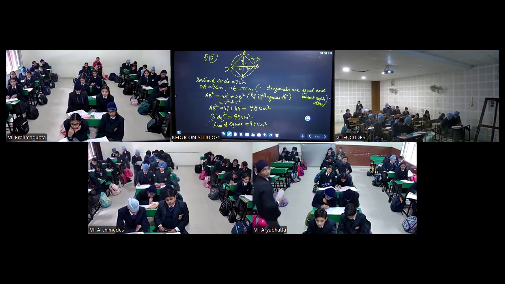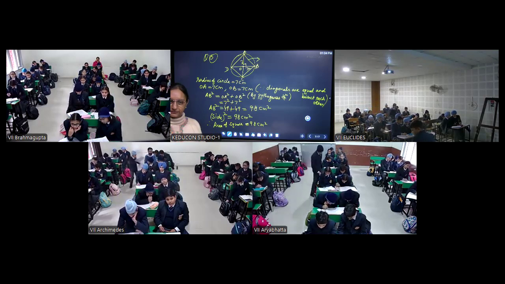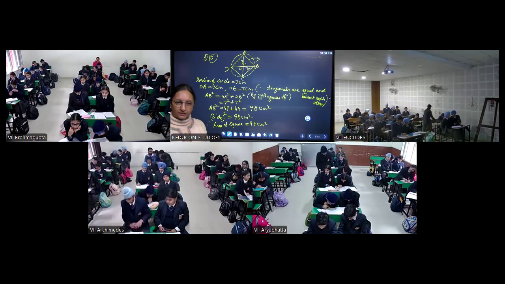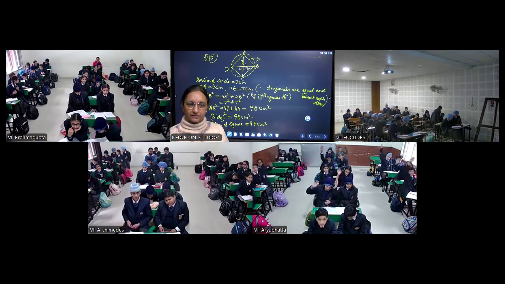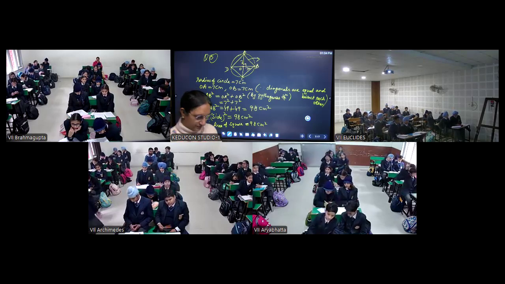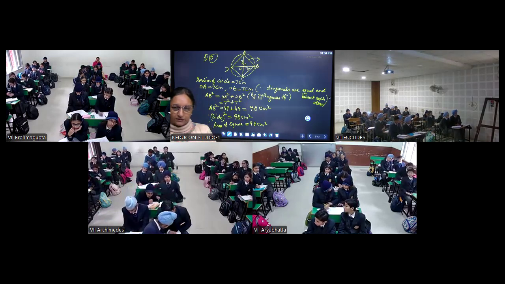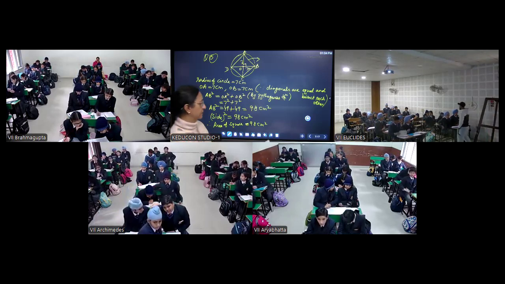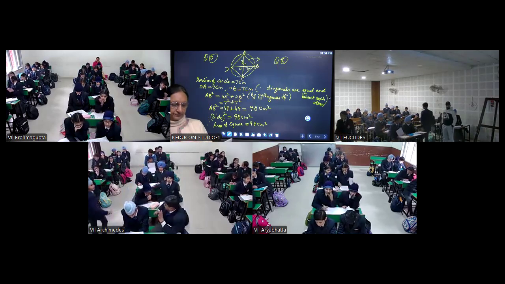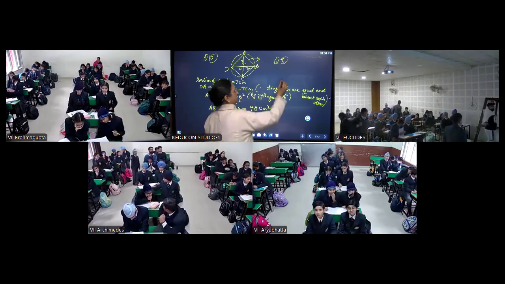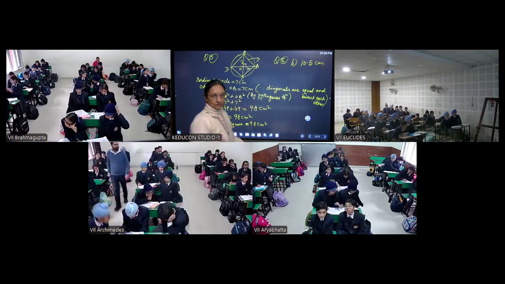If the question is clear to you, how we have done it, how 98 has come, please raise your hand. Is it clear? That's great. Wonderful. Please revise all these better and try to do further also. I'm telling you the answer of question number 6, as a hint, please try at home. Option is B, 10.5 centimeter. You have understood many concepts of the chapter.